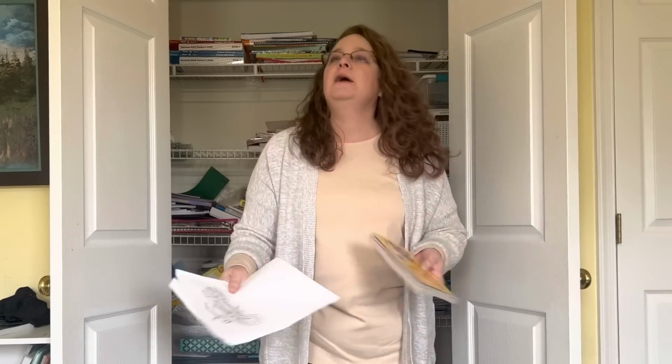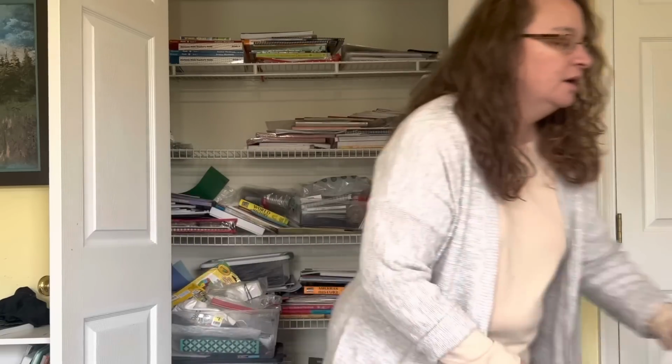No. Okay. This is a unit study I made on Mount Rushmore. I'm just going to shred these. We haven't used it in years. So I made this years ago. I'm going to shred this. Okay. This is Mouse and the Motorcycle from Brave Writer. I don't want to have to print this again and I would use this. So I'm going to set this aside for now as a potential keep. Once I've assessed everything I have going on there, then I'm going to decide what to do with that one.